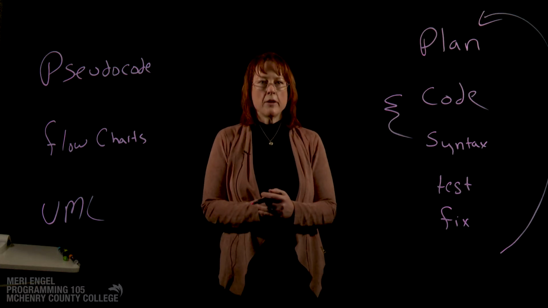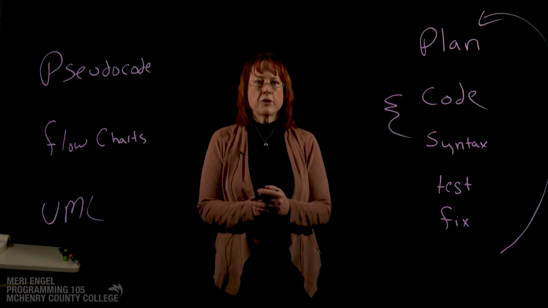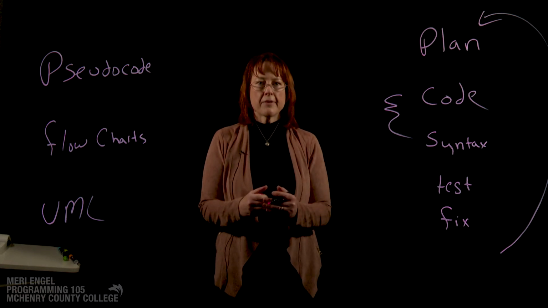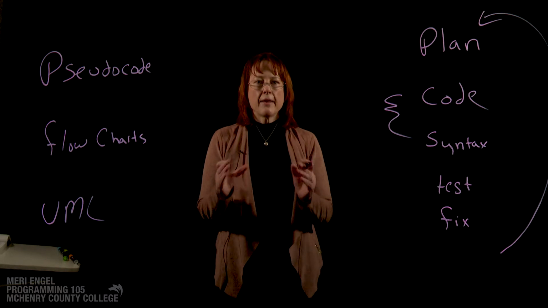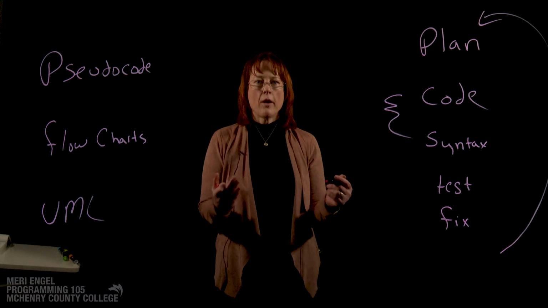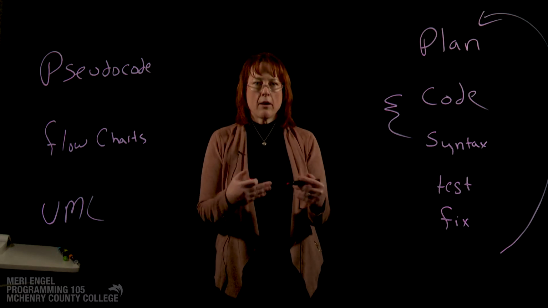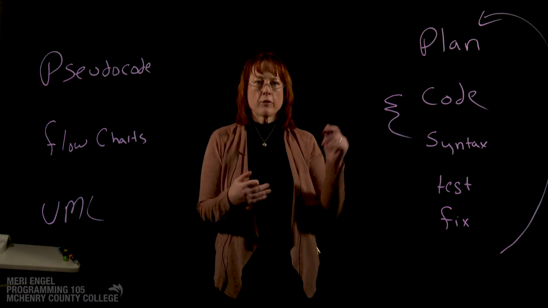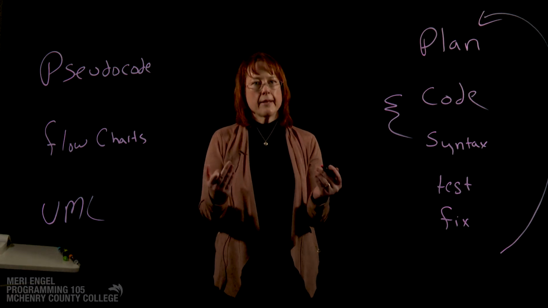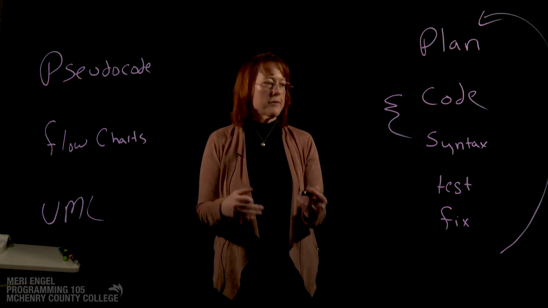Coding is done using an IDE, Integrated Development Environment. We have an excellent one that we're using in this class. We're using the PyCharm program from JetBrains, and that one actually will indicate syntax errors while you're programming. So in our programming code, we're going to be looking for a green check mark in the top right-hand corner of our screen because that indicates that there are no syntax errors.